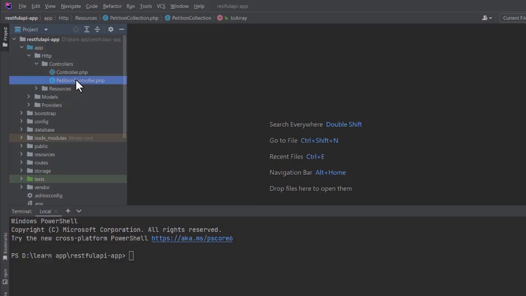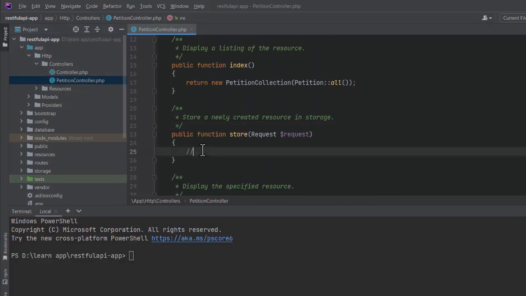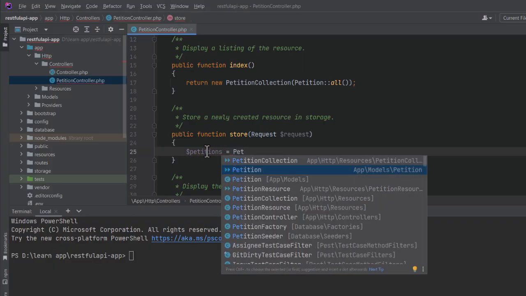Let's create a new petition. In our PetitionController.php file, we need to work inside the store method. To create a new petition, we create a new petition variable, use the create method on the Petition model, and pass in the fields that we want from the request object.